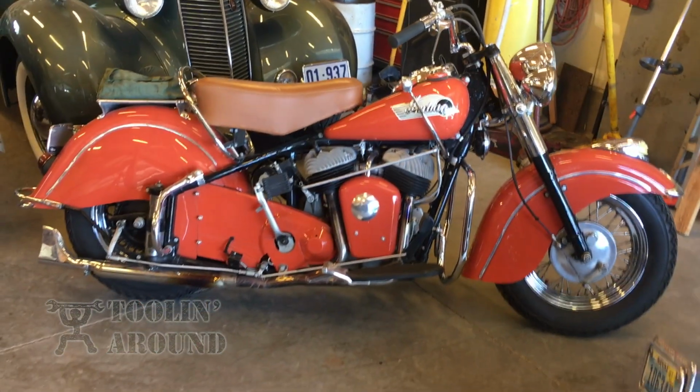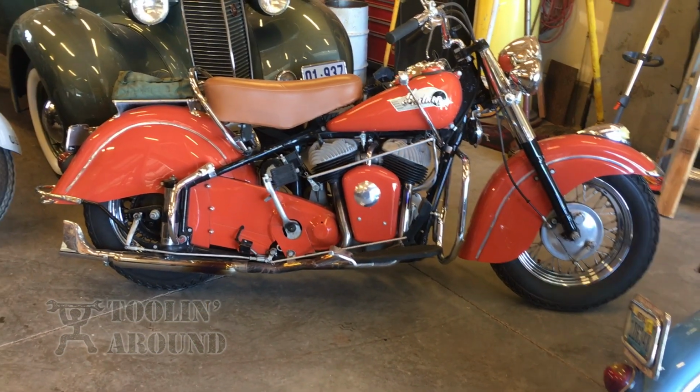Is this the one with the original paint? Yeah. This is an original color '53 Chief, which was the last year for Indian. It's also an 80 cubic inch engine, which is what they used in the last 3 years. So, most of your bikes look restored. At what level did you pick them up?